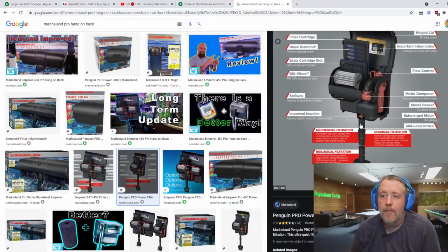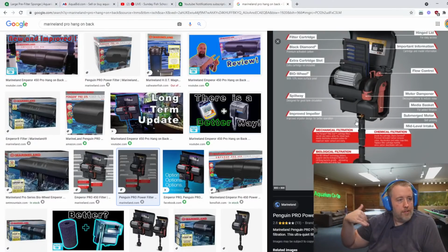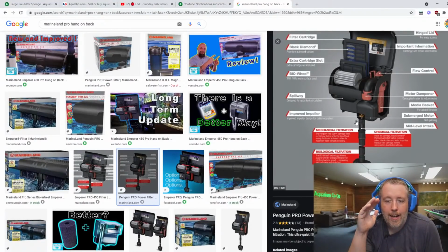This is the only thing I can think of: someone, an engineer, is like, oh yeah, another feature, let's do that. Where it's like, have you ever kept an aquarium before? That thing's just going to eat stuff. On what level does an intake at the surface make sense when you're feeding floating foods, when you have shrimp babies, when you have livebearer babies, all that kind of stuff? It just doesn't. At least with the Tidal, you could close it off. It still leaked, but you could close it off.